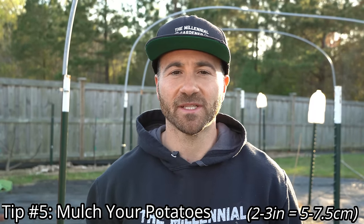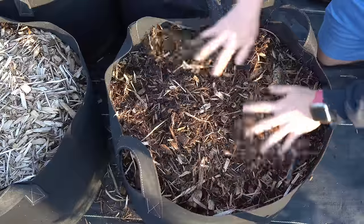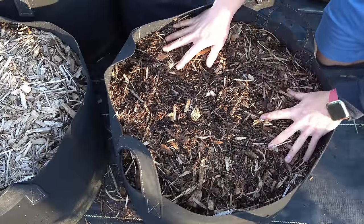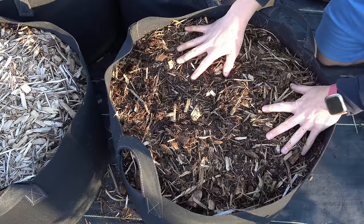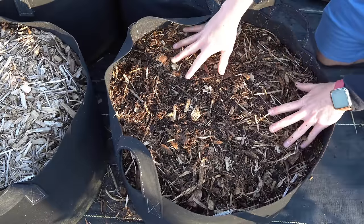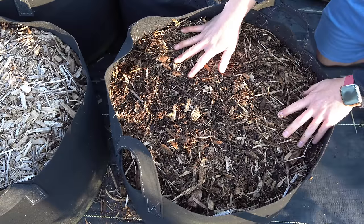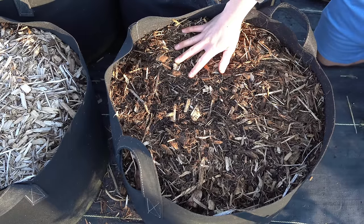The fifth and final tip is to place a two- to three-inch mulch layer on top of your potatoes. This is very important because potatoes need even soil moisture to grow best, and nothing does that better than mulch. I'm using the hardwood bark mulch already on my containers. You can use any natural mulch — hardwood bark mulch, cypress mulch, pine bark nuggets, chopped leaves, weed-free grass clippings, wheat straw, or pine needles. Just don't use rubber mulch, which is made from old tires and industrial waste, or dyed mulch, which is often contaminated construction supplies artificially colored to look like real wood.